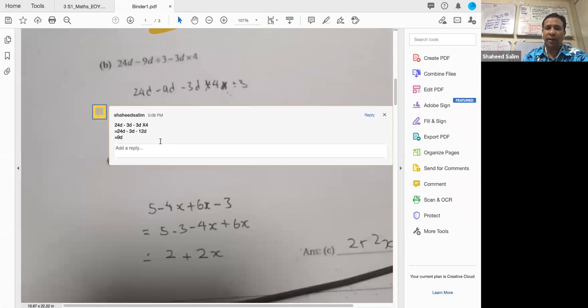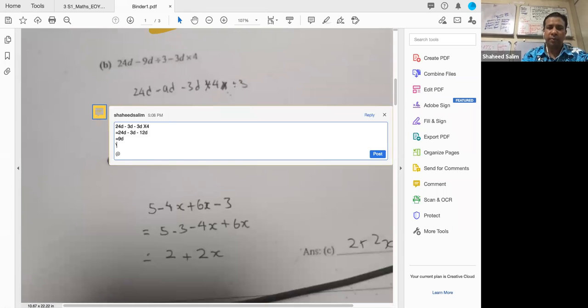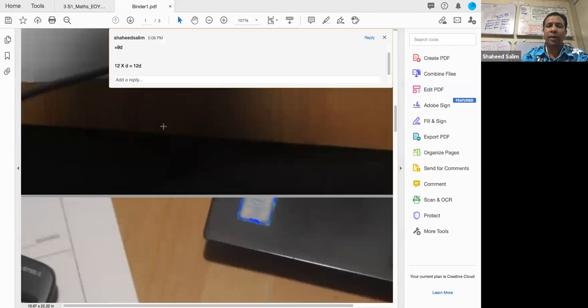Let's say now I have like this. Imagine. Say I have 12 times D. You can put 12D. It becomes 12D. So 12D is like one unit together. One is like one number together. So times or divide is the same thing. Let's say I have 12D divide by 3. This is equals to 4D. So it's one number. That's why you cannot just split it now. You cannot just split it.